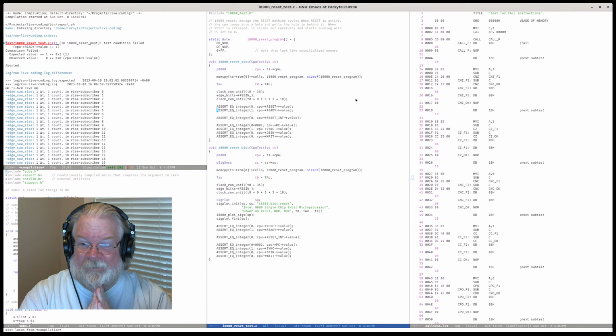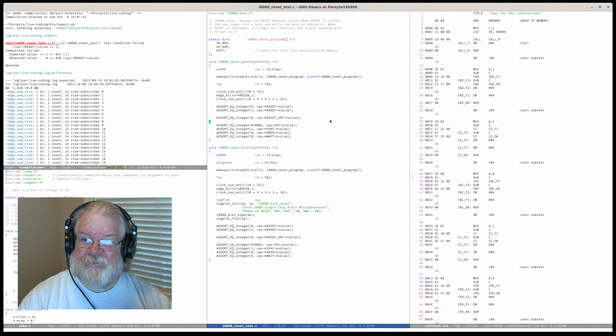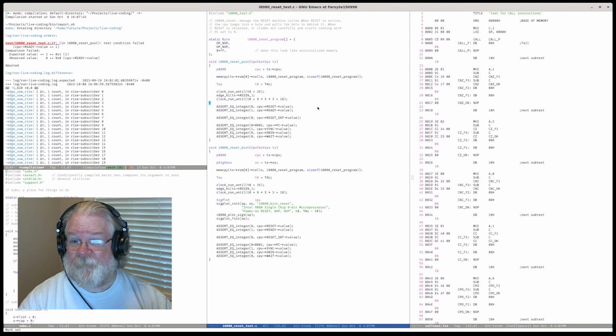I have changed something somewhere which is causing this test to fail. Nothing I did should have made any difference to this.